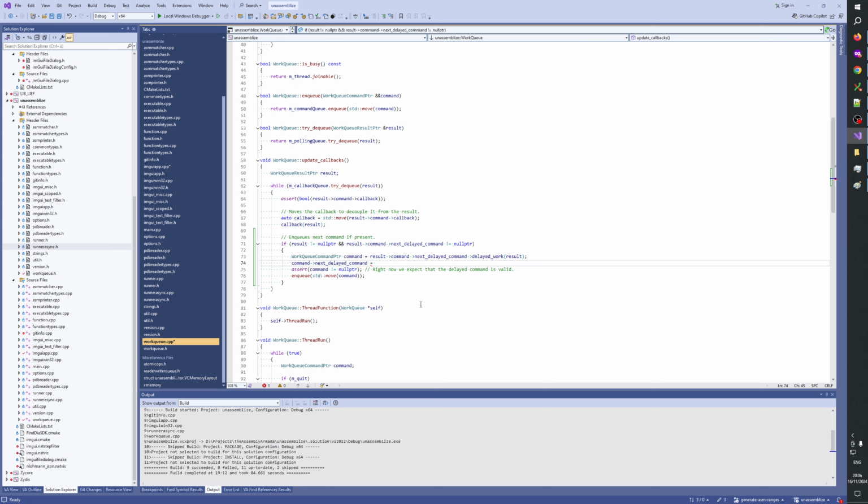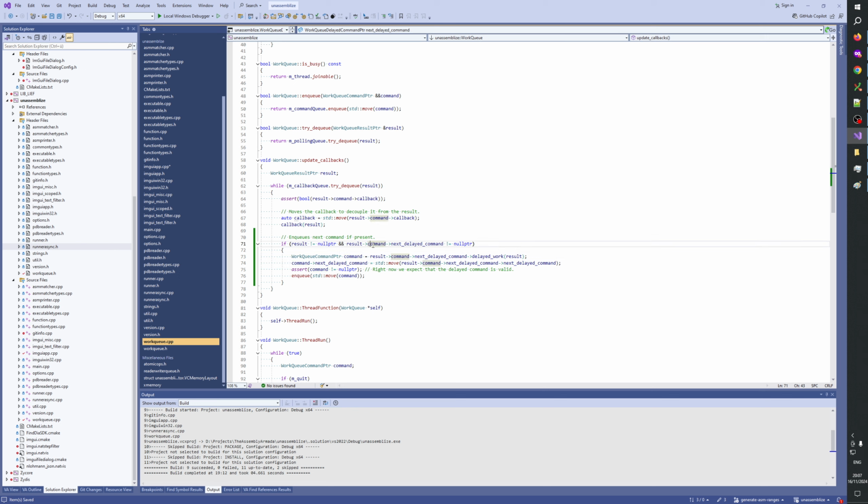Yeah, so next delayed command is this, and then this next delayed command, which may be null, right? std move. Oh boy, deleted something. Results. Right?